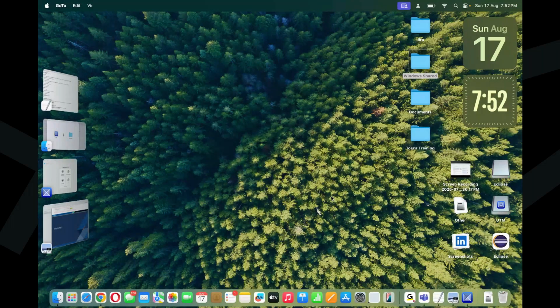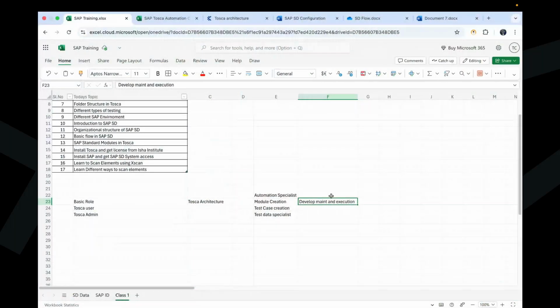Okay, great. So in an interview, somebody asks you, what was your role in your previous company, or what did you do? Your sole responsibility is to develop the test cases, do any kind of maintenance regarding those test cases, and perform the execution during your release cycle.